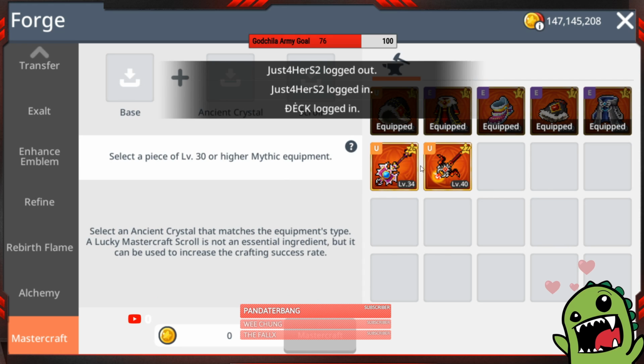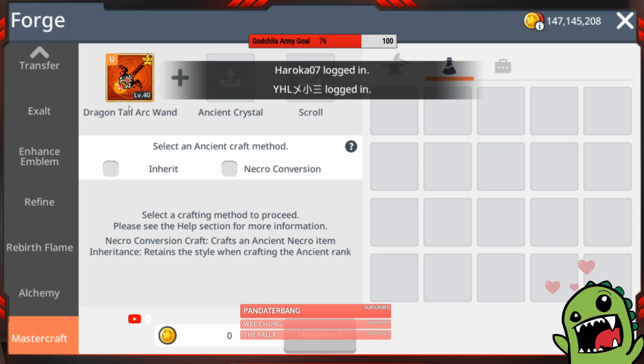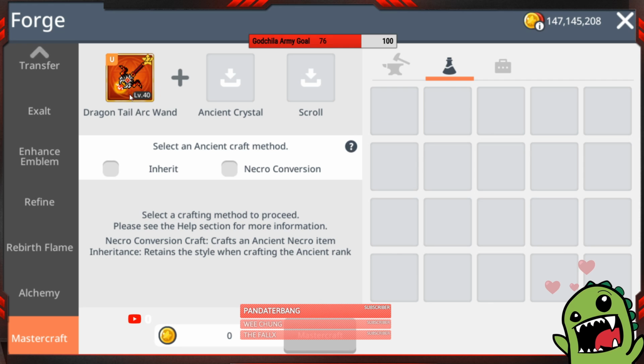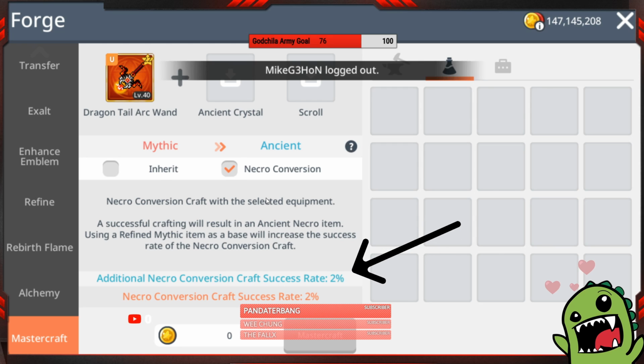But what if today I use a refined weapon? A refined weapon means I take a normal mythic weapon, save 120 red stone from the Sickness Empress and refine my weapon to an Empress weapon. So a Dragon Tail Arc wand. If I choose the Necro Conversion rate, there's an additional 2% because my weapon is refined. So altogether, I have a 4% chance of getting this weapon to be a Necro weapon.